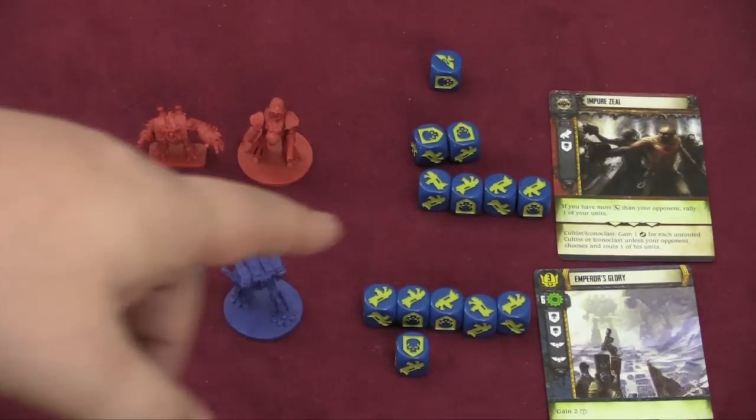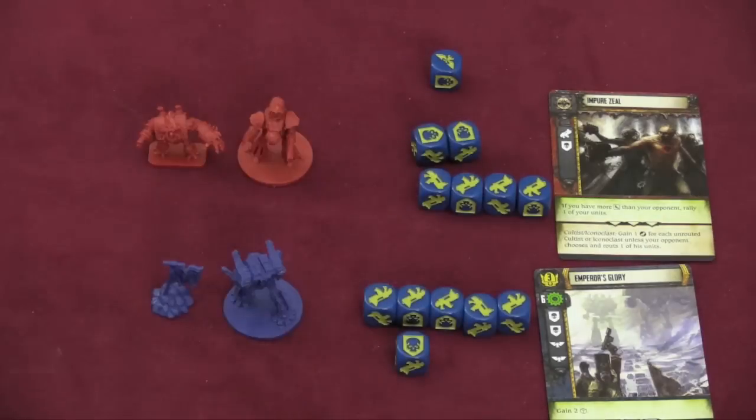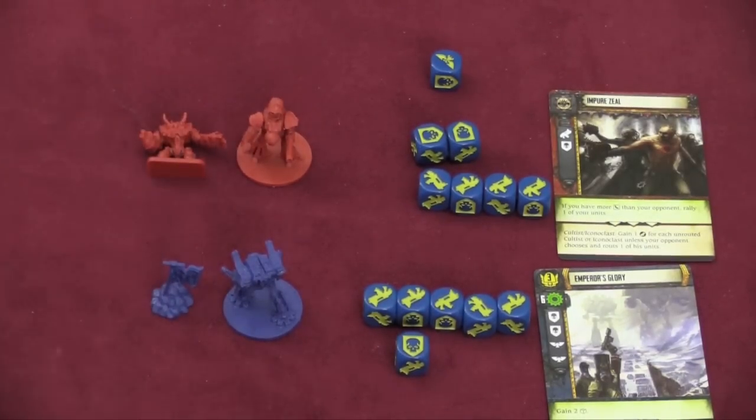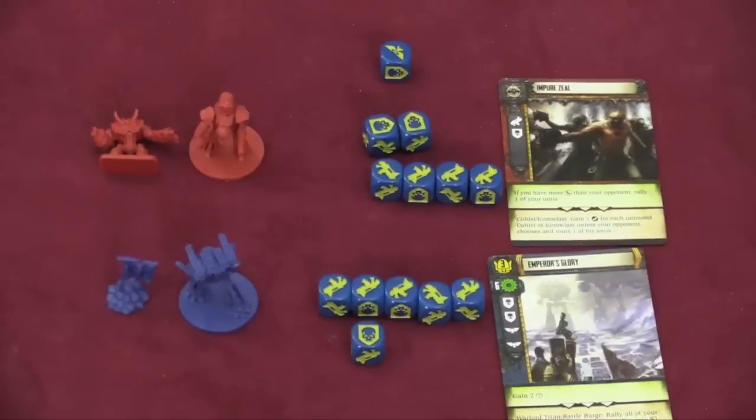Then we look at how much damage the Space Marines do. They do 1, 2, 3, 4, 5 guns, and the Chaos have 3 shields. So again, that's 2 damage. That's not enough to kill either of these units, so they have to simply rout one of these. Players will then each play an additional card.